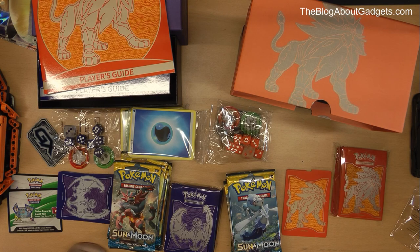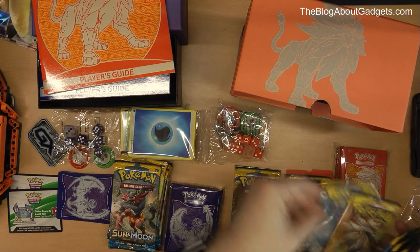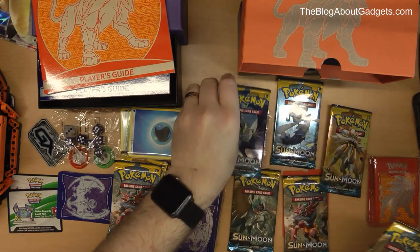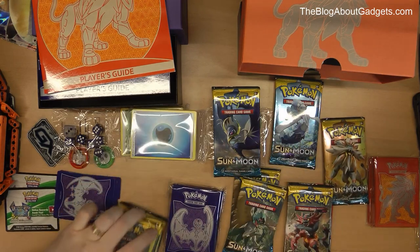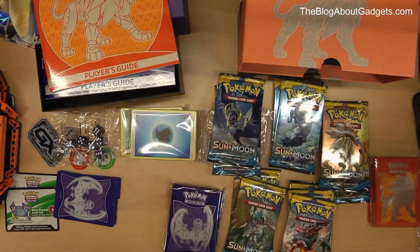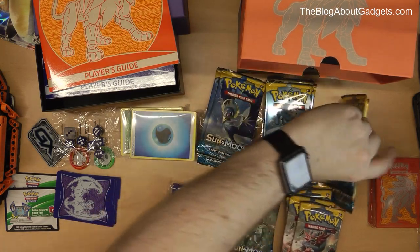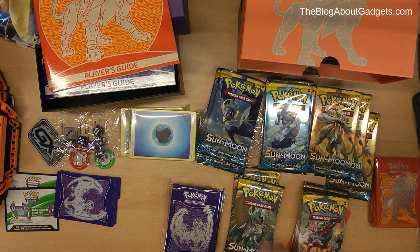I don't think we could finish without opening up some of these packs though, can we? So let's have a look. What have we got here? Let's just sort of split them out into pack artwork. Not that it makes a blind bit of difference to what's inside. Three of them. Five of him and two of him.